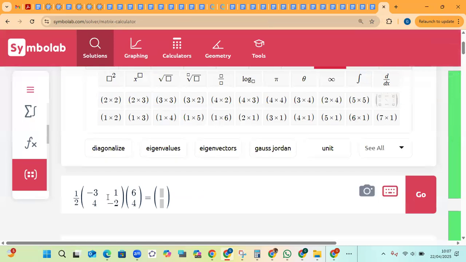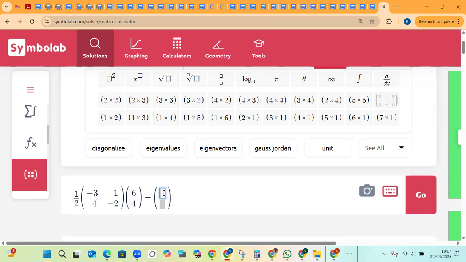So you know when you multiply matrices, you must multiply row by column. There are 2 rows, minus 3, 1, 4, negative 2, and you've got 1 column. Is multiplication possible? Let's count the number of columns in the first matrix, 1, 2, and the number of rows in the second matrix, 1, 2, so multiplication is possible. 2 columns, 2 rows, multiplication is possible. Now you multiply rows by the column, that's how you do it.